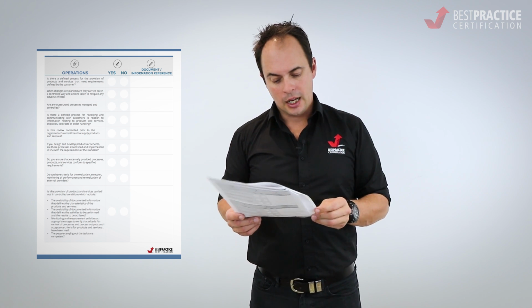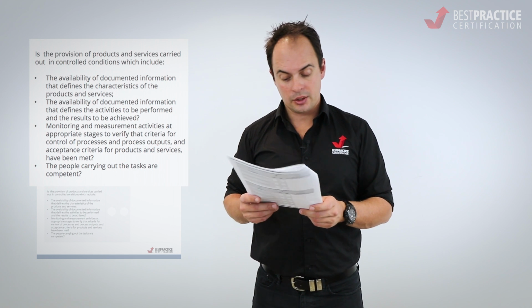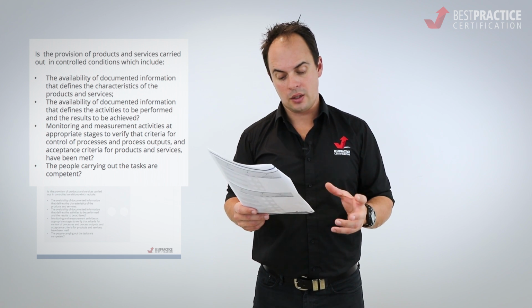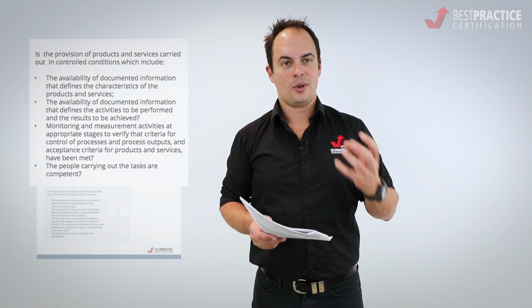Find that happy balance. And then, is the provision of products and services carried out in controlled conditions? Now it's important, if I give you an analogy here, a chocolate ice cream factory. And in that chocolate ice cream factory, it's important to be cold. So as you make the ice cream, it doesn't melt. It's important to be clean and hygienic so that it's safe to consume for your beautiful customers who are going to have their lovely chocolate ice cream, or more importantly, all the little kids, they're finishing school and they're going to the ice cream shop on a Friday afternoon to get an ice cream. You don't want to be making all those beautiful children sick.